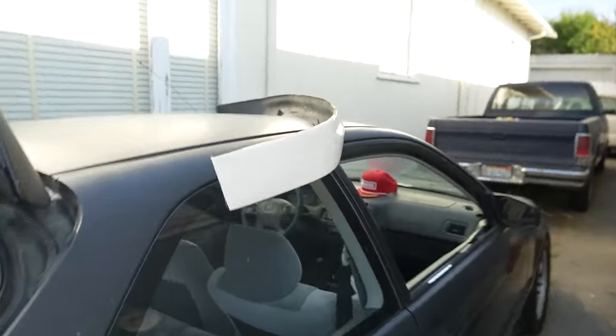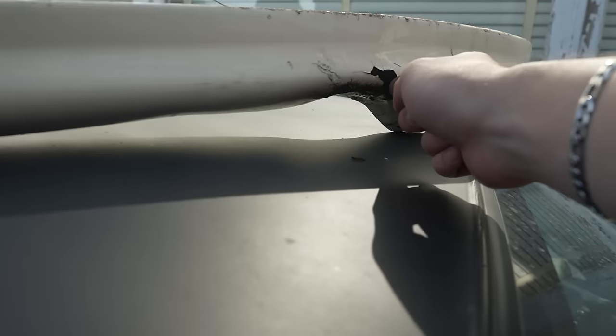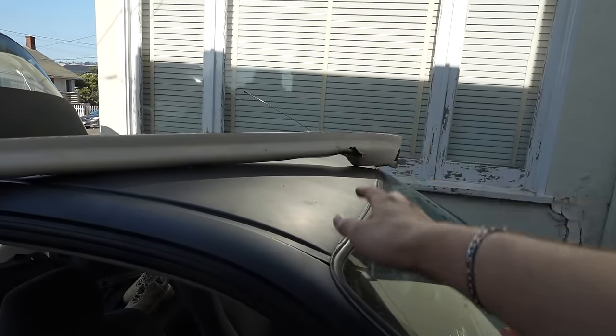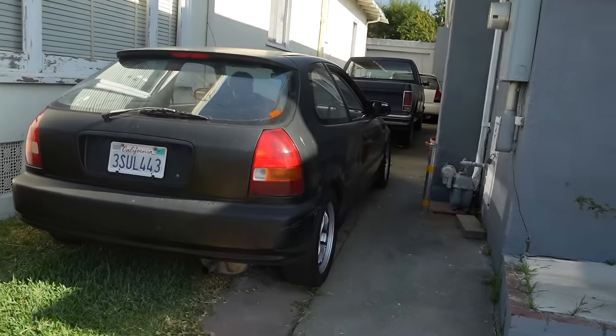The only thing I don't like is that the previous owner put some hardware in the middle which really didn't need to be done, and the exhaust kind of warped the rear lip. But hey, it's a free lip so might as well. This is not the lip we're going to be running permanently. For those of you not familiar with EKs — it's spacious, parts are stupid cheap. If you're trying to get a first car, these things are the way to go — and they drive really smooth.